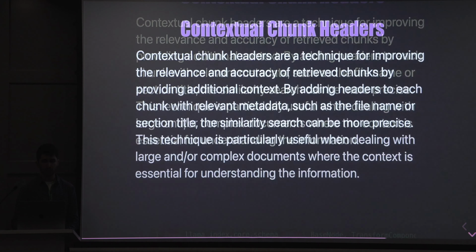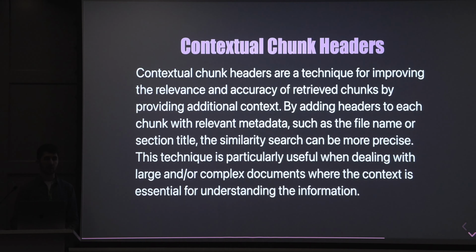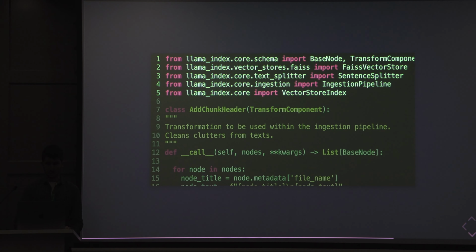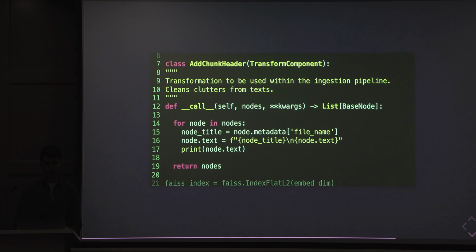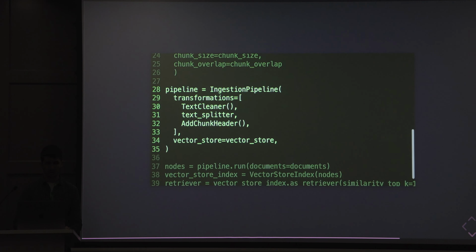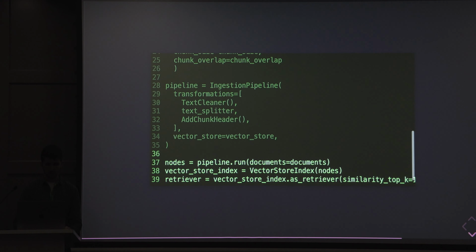So what we do with contextual chunk headers is that we're adding some kind of metadata information about that specific chunk in the actual text, and then it will embed that information together with the text itself. Okay, I will breeze through the code just because I don't have a lot of time left, but this is how it looks.